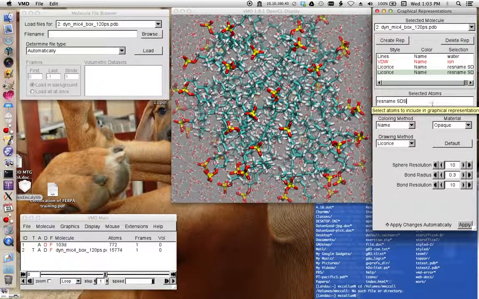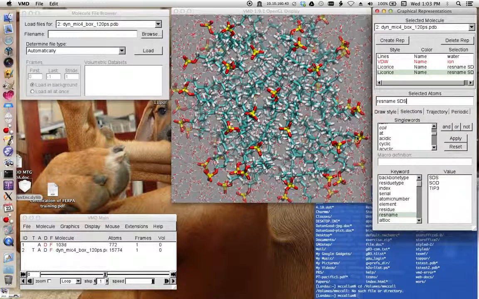So to do this, I can do a couple things. The heads are really sulfate units. So what do I have to do to find those? Well, it turns out sulfate's not really a residue, but what I'm going to do is something I probably wouldn't normally do, but I want to show how selections work, right? The sulfates are sulfurs and oxygen. So I'm going to use a combination.